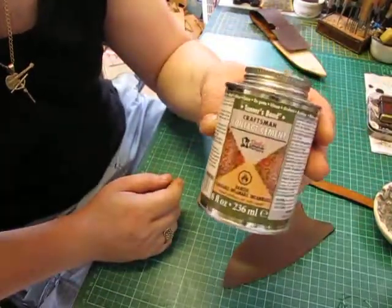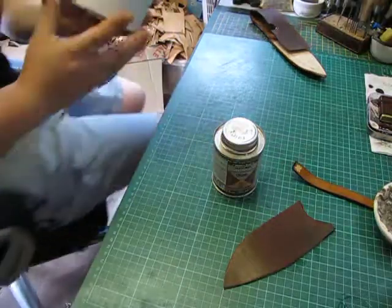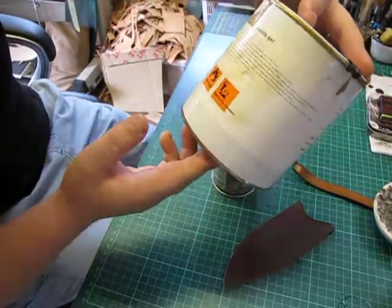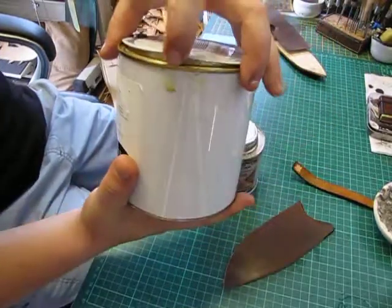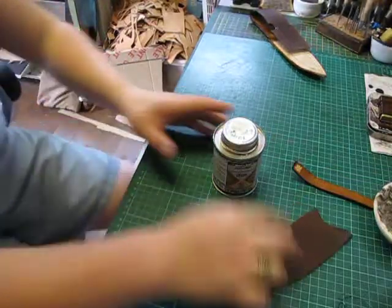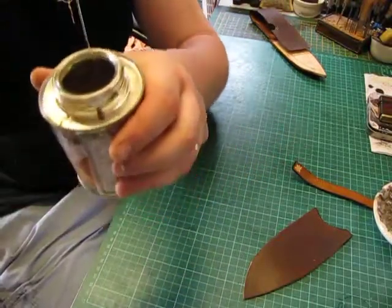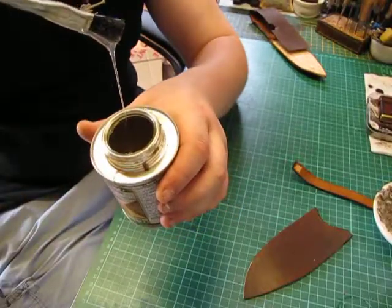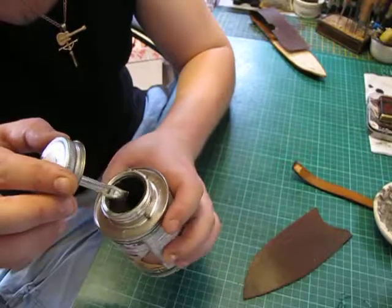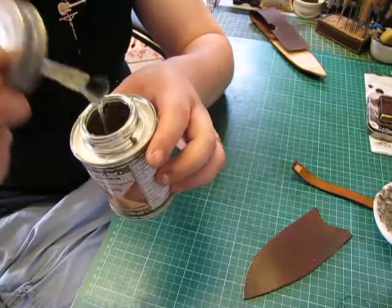I do use this Tanner Bond. It's okay, there's nothing wrong with it, but I buy my contact adhesive in big quantities. I've got 5 or 6 big pots, and it's a special blend of contact adhesive, and this is what I use in much bigger quantities, and I thin that down. This stuff, to be honest, is quite thin, and this is about the consistency because it's been so hot in here. You see how runny that is? It's not like water, but it's literally falling off. A lot of times this stuff, when it's been out here and it's been cold, is not like this. It's just because we've had a heat wave here, and it's done this for me, so I haven't had to add any thinner. This should be alright as it is.